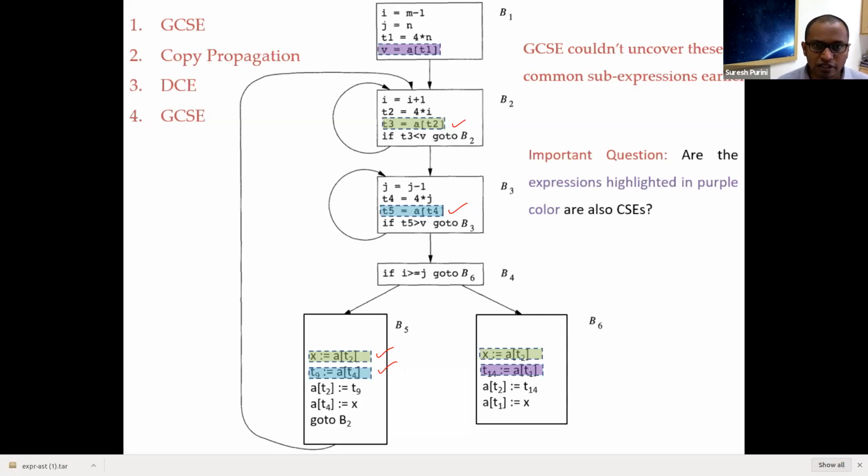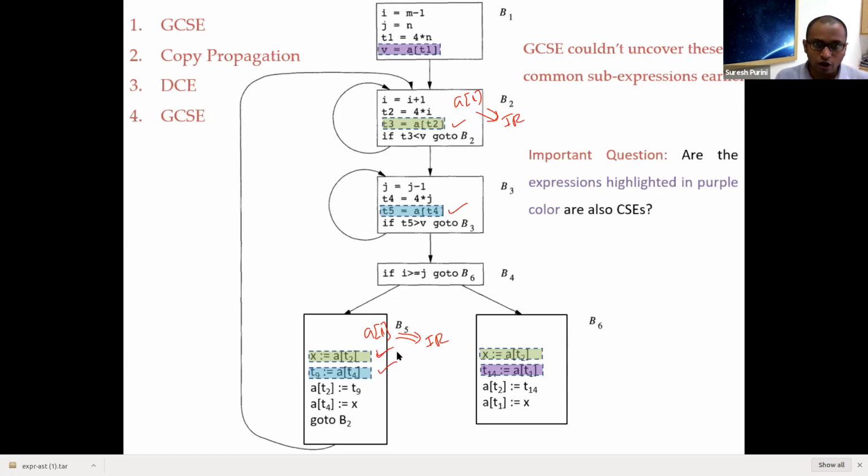So why is that? Because here we are accessing A of I, and here we are accessing A of I, and here also we are accessing A of I. But when this A of I gets mapped to a lower level IR, the lower level IR associated with each A of I looks different because we are using different temporary variables. But after doing GCSE, copy propagation and dead code elimination, the compiler learns that the same array access is being made in both these places. So the value that is being read here, you might as well use it here also.